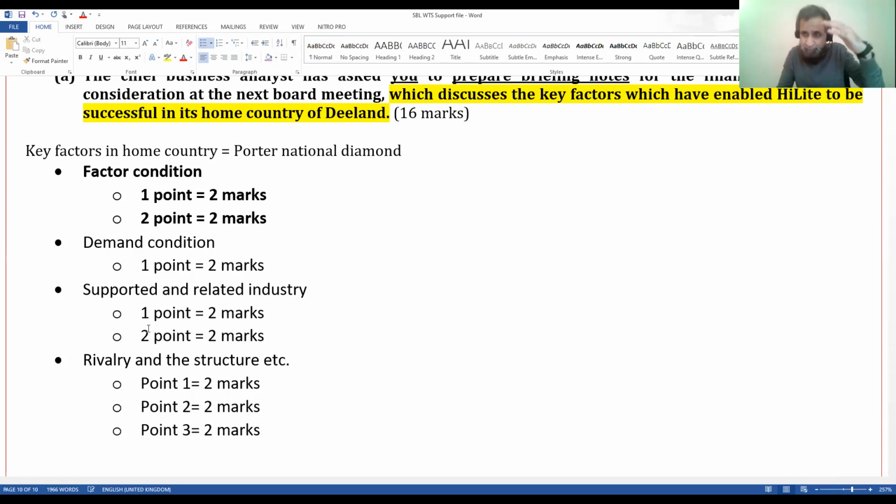So one student used the 4 headings of the Porter Diamond, and he tried connecting that with D-Land. Using PESTLE here will be wrong, Ananya, because there is no application of PESTLE. PESTLE means macro environment. The examiner is not using the words macro environment in the case study. The examiner is using the words D-Land, country. So whenever the examiner focuses on a country environment, the country environment comes from the Porter Diamond. If the examiner used the words macro environment or external environment, then that is a clue for using PESTLE in the answer. So if you're using PESTLE in this answer, that will be absolutely wrong. Is that clear? Can a student go with the 4 headings of the Porter Diamond and still fetch 16 marks under the 4 headings?